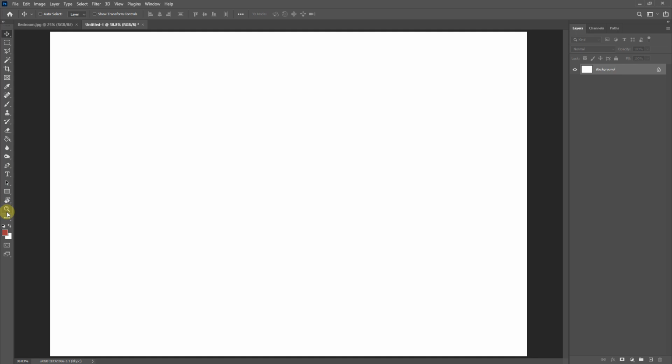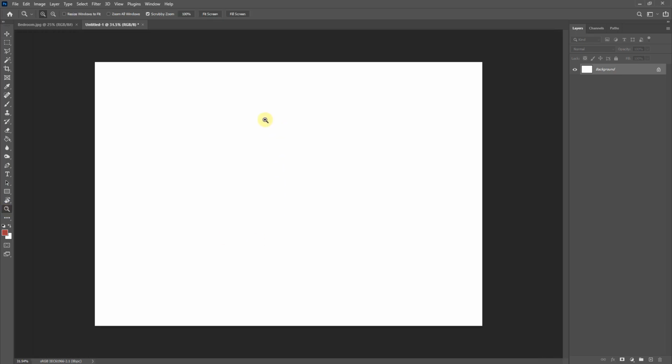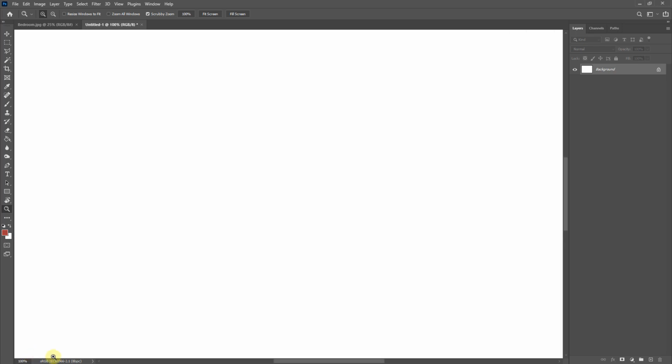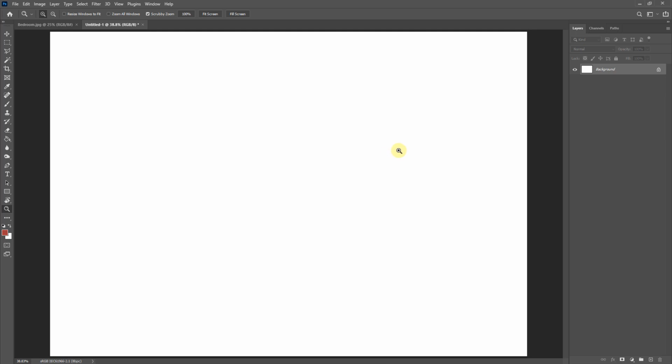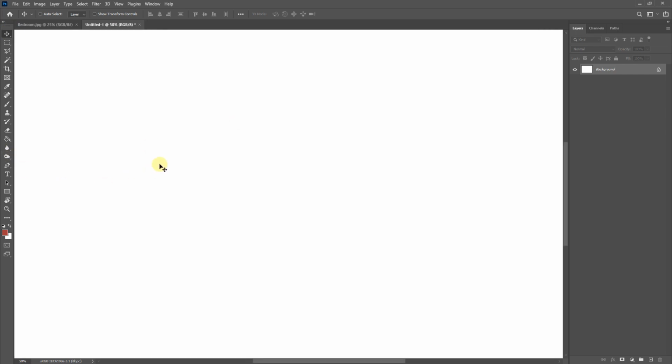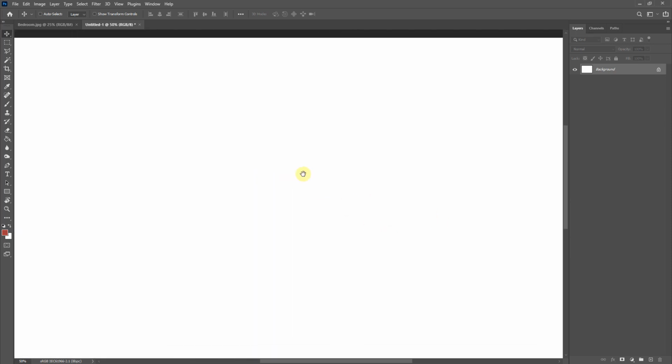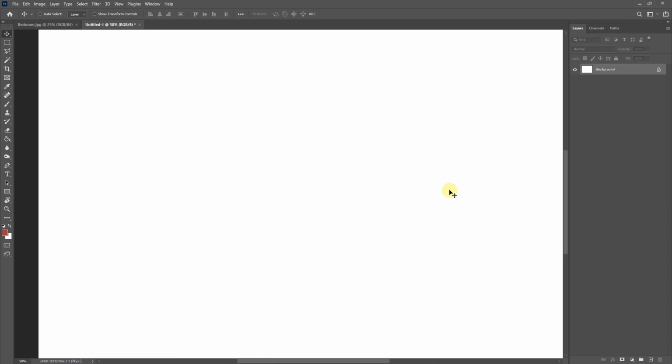There is a zoom tool down here that you can use and click and drag as well. And you can also type in at the bottom. So this really shows there's multiple ways of doing things in Photoshop. And so don't worry about what every single button does. You'll find what you're most comfortable with. So when you are zoomed in and you want to pan around, you can hold spacebar and you'll see this hand appear, and then you can pan around the image. So in Photoshop, we will be manipulating images, and it's incredibly useful that we can undo things.